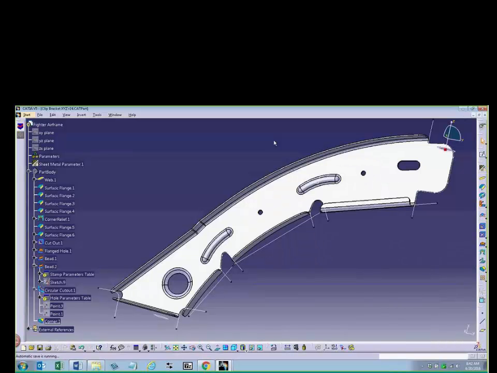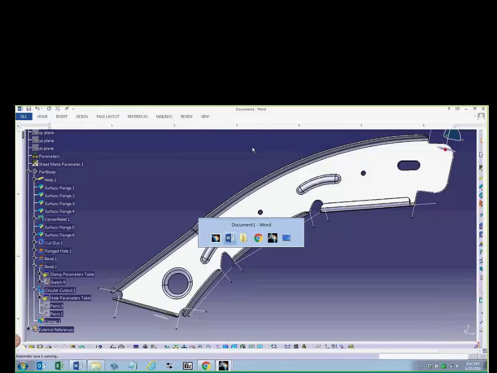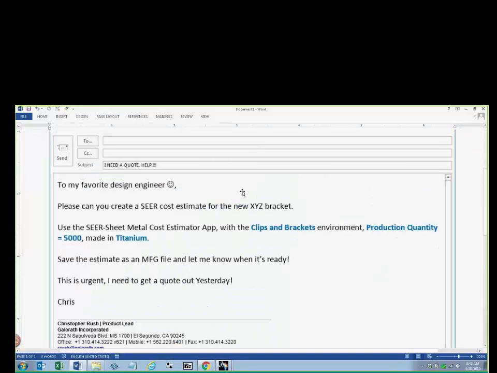So what I want to do now is show how we interface all of those processes to CATIA V5. Before I go into some of the details, I want to go through a use case scenario to show the whole process, and how it streamlines the fabrication estimation process. So indulge me for a moment.